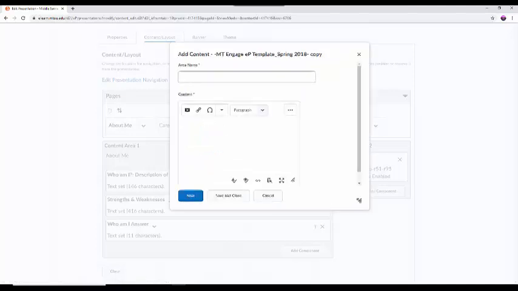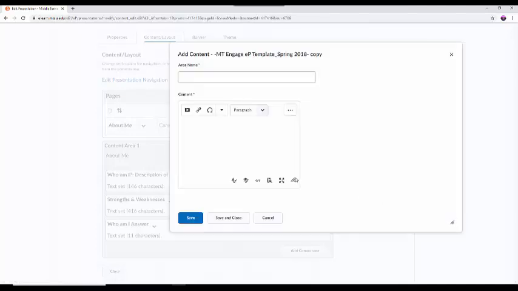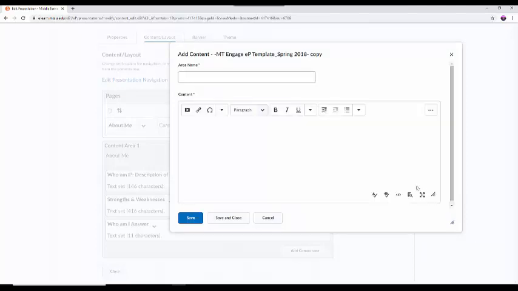This text box will function just like a word processor would, with fonts, styles, sizes, and the like, which you can edit. You also have a box which you can change the title of the content area with. I'm going to name my new component Who Am I Answer. Before saving, you also have to add some sort of content to the main area. Once you've made your new component, you can save and close.